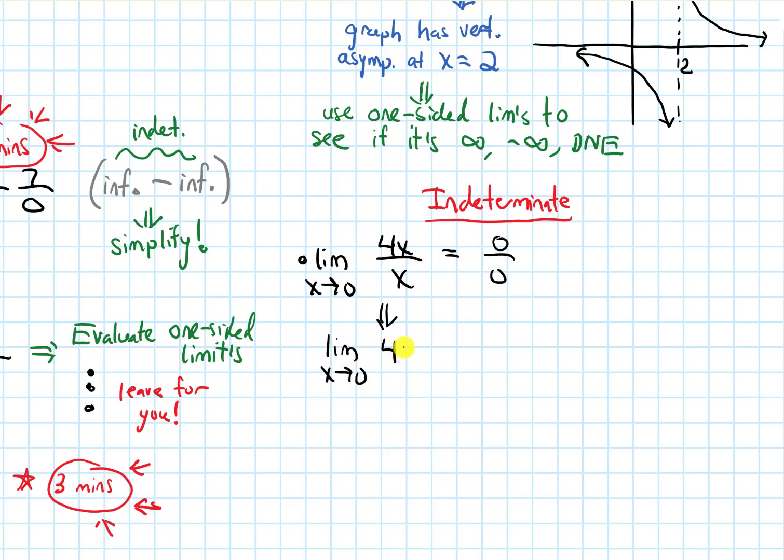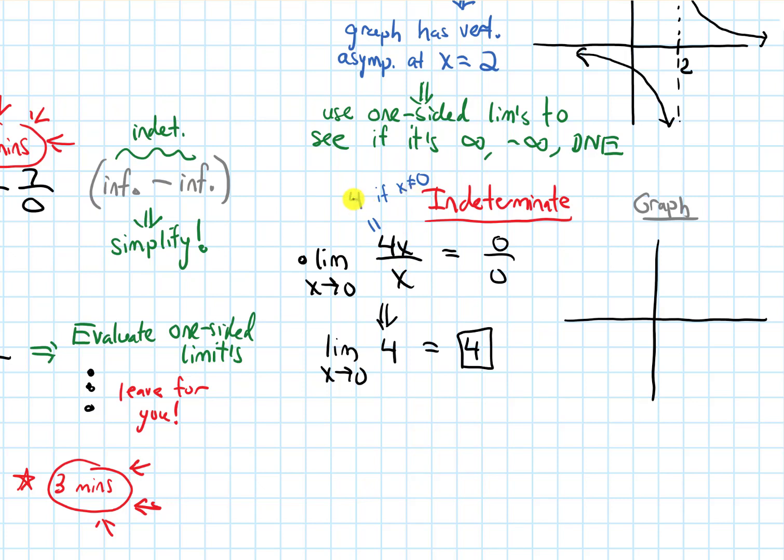And now there's no x's left in this. So if I try to plug 0 in, there's nothing to plug into, so I just get 4. And if I draw the graph, let's have a column here for the graphs of these. So let me draw some axes. Our function here, 4x over x, just simplifies to 4 as long as x is not 0, because if x is 0, it makes the denominator 0, and that makes the fraction undefined.